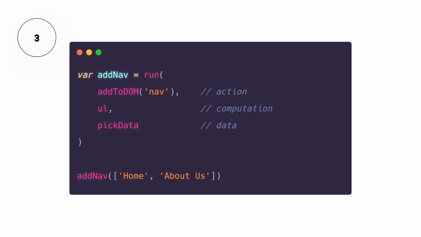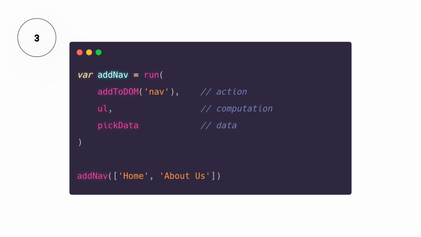The second thing you would notice is that one of the operations we were doing was to return an HTML structure that we would want to add to the DOM. In our case, instead of using string concatenation, we have converted that into a function. So ul, instead of a scalar value, is now a function. The ul function takes your menu structure and returns a ul/li DOM structure as an output. So all these three parts, which are add to DOM, ul, and pick data, are now functions, which take an input, return an output, and pass it to the next function.